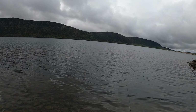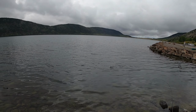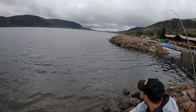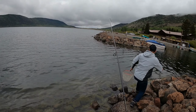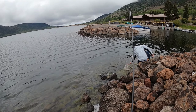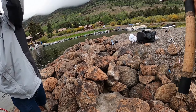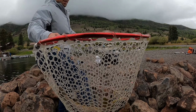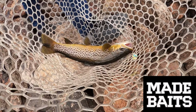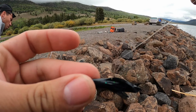What? Oh! Need your help. Swim to your right, to your right. He's on your right, where you're fishing. Nice, yes! On the made bait! My first brown! No way! That's clean. Oh my god! Two browns for today. On the made bait. Let's go. Yes!